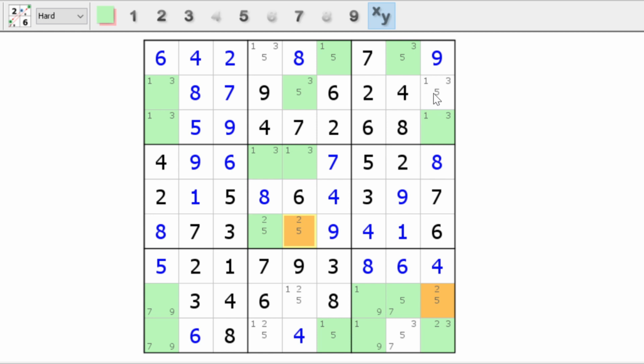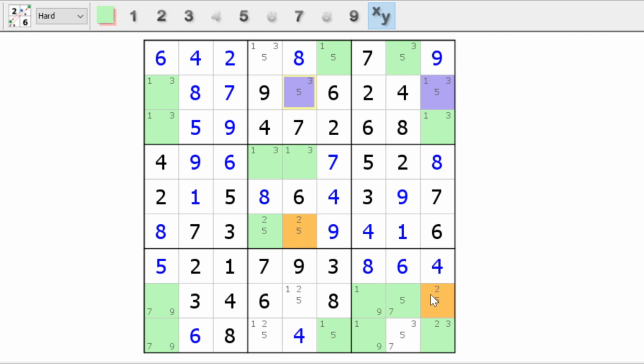All right, now does this 5 have a strong link with another 5? And I'll put this in purple. And it sure does. By strong link, that means that this is false, this has to be true. There's only 2 5s in this row. Great. Now, does the end of this one see our 5? It sure does. Right there.